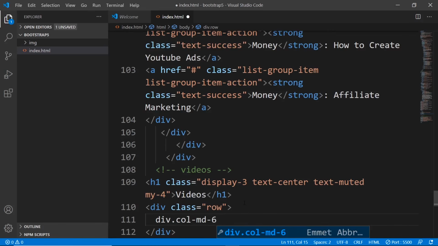But I want to show 3 columns on large devices. So in that case, I will add another class col-lg-4. So if you add 4 plus 4 plus 4, it's going to be 12. So that's how it is going to structure and organize the columns for you.